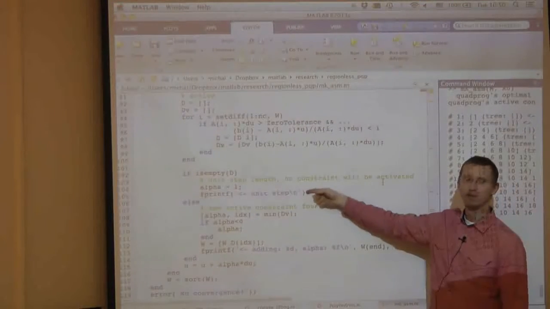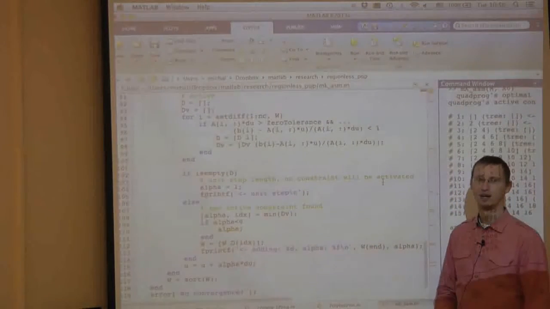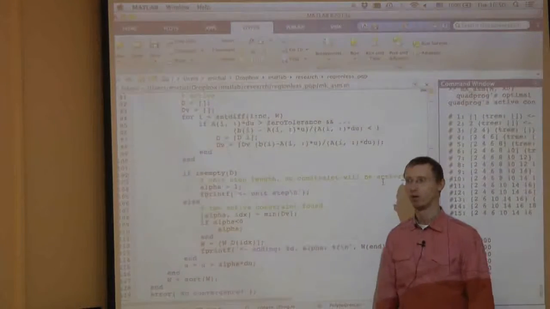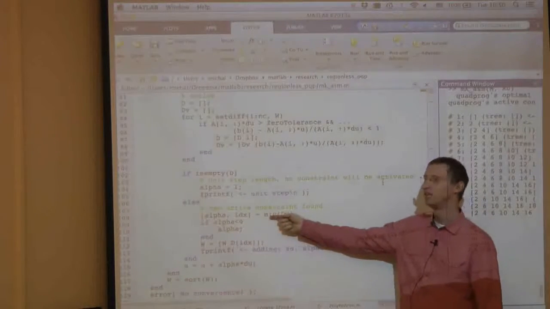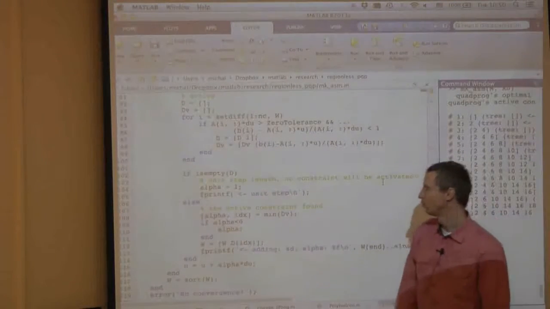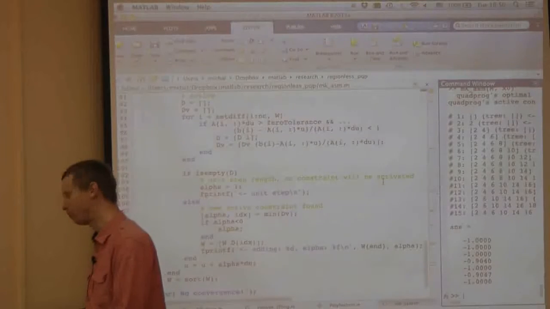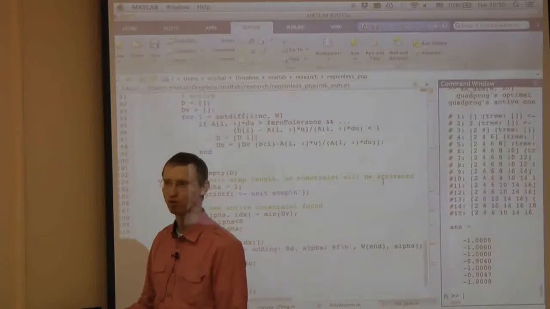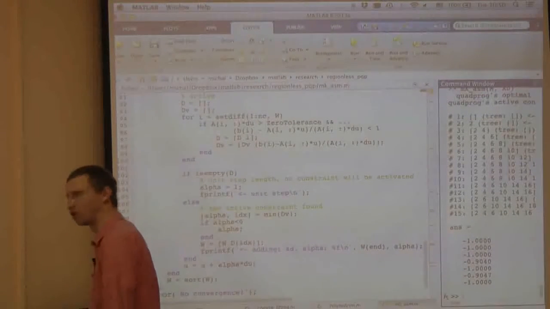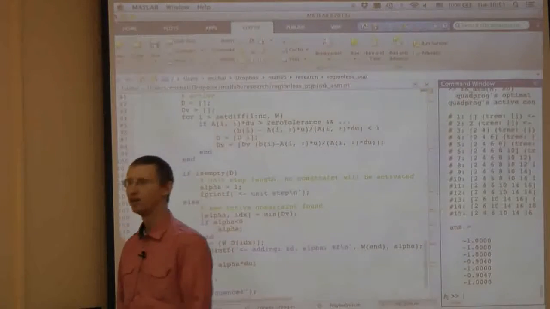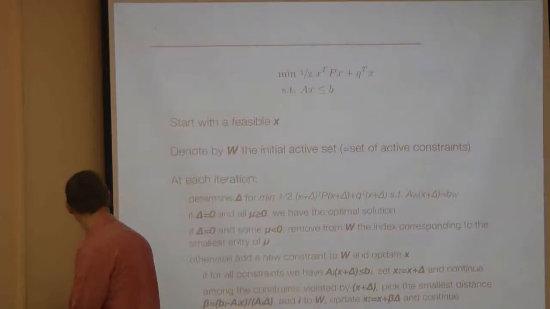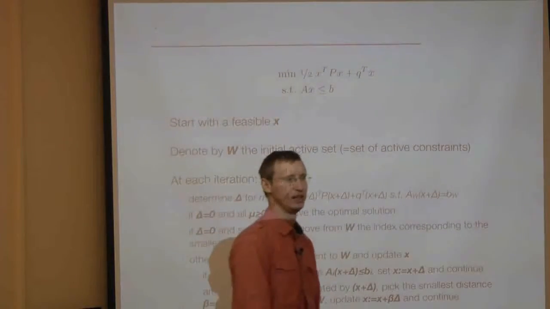If no constraints would be violated by going all the way to delta using unit step lengths, we just set the step length equal to 1. Otherwise, we have to choose it as the minimum among those values of the distances that we have computed right here. So yeah, it's 100 lines, but maybe 50 of them are comments and 20 of them are not really necessary. So maybe 20 lines of MATLAB code and probably something very similar for C. So this active set method is really simple, and it is used frequently in practice.